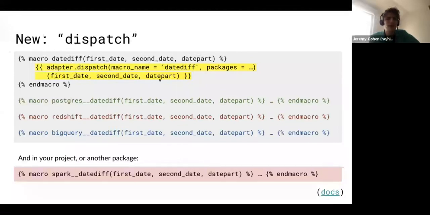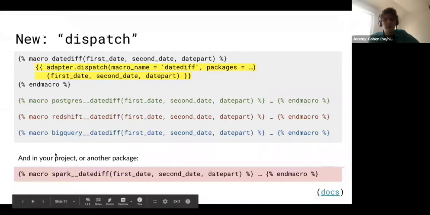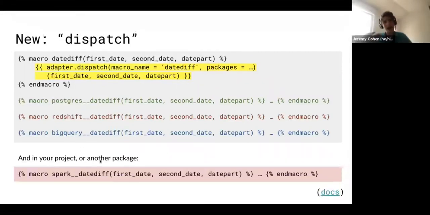So we can now write in dbt utils all the same Postgres version, Redshift version, BigQuery version, default version, but then in your project or in another package that you would layer on top of dbt utils, kind of as the intermediary translation, someone can implement Spark datediff or Presto datediff or all of these other versions of the macro. Again, if this is not something that has ever been a pain point for you, fantastic.